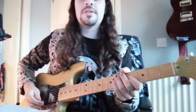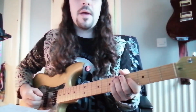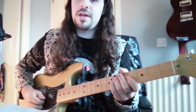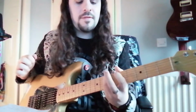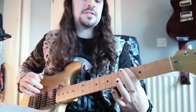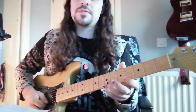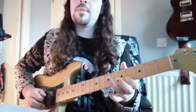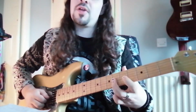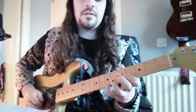Kicking off the start of this solo, we've got this little rundown based on the B major blues scale. This is based around form 1, so I've got my pinky on fret 7 and my index situated around fret 4. Here's the first little bit. We've got these two pull-offs on the E and the B string. Then when we come down onto the G, I'm hitting the pentatonic note, quickly sliding into the blues note on fret 7 and back to the pentatonic.